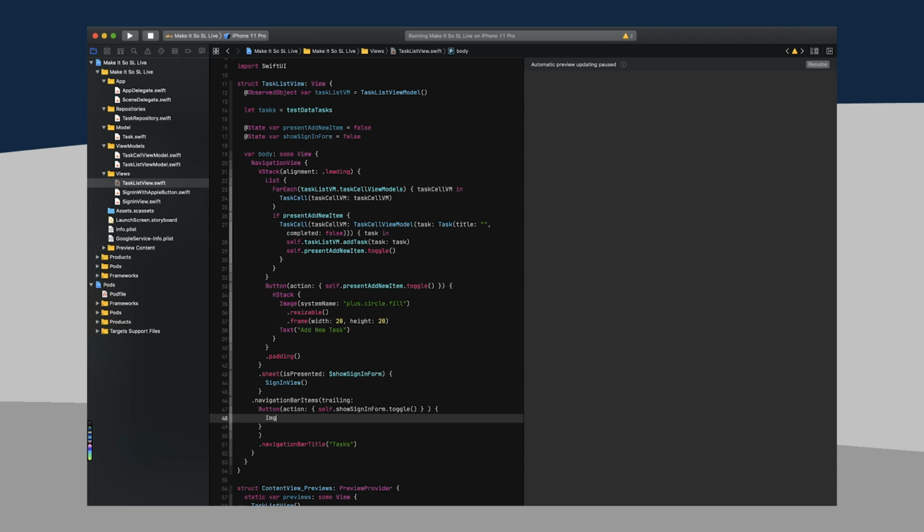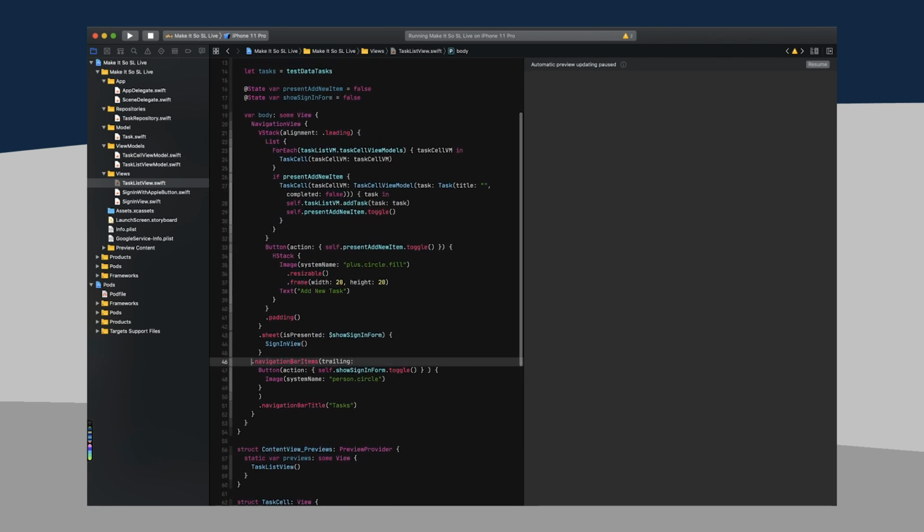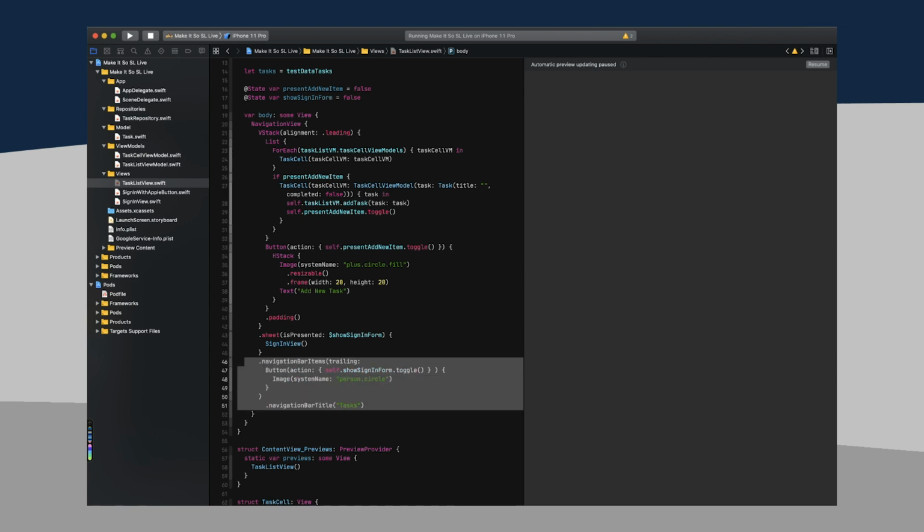And down here, let's create an image for the button, and let's use person.circle. OK. Let me balance the indentation.